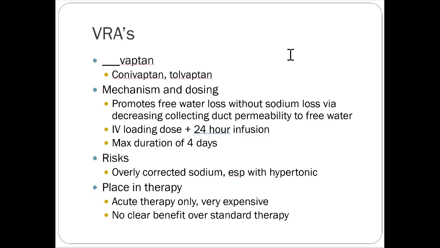Their mechanism is that they promote free water loss without sodium loss by decreasing collecting duct permeability to free water. Essentially, they are a sodium-sparing diuretic. That's an easy way to look at it. They come IV. You give a loading dose plus a 24-hour infusion, with a max duration of 4 days. Risks: they can overcorrect sodium, especially if you have hypertonic going at the same time, which sometimes you might if you have a patient in really severe hyponatremia. They're super expensive, especially compared with your alternative of just giving somebody hypertonic saline, which is cheap. There's an acute role only, and honestly, they haven't really been proven to do better than standard therapy.